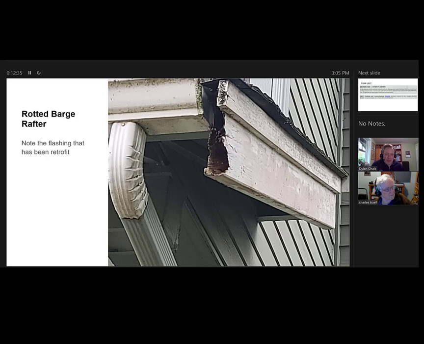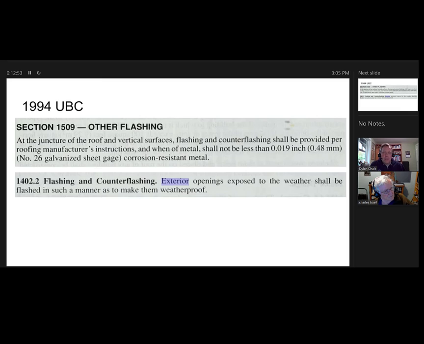I mean, if you bring me to a 1990s house, the odds of me not finding wood decay on the barge rafter are not super good. Most houses seem to have it. So maybe we could understand a little bit about the codes of why it's like that, and then also some of the code changes of hopefully why we stop seeing it so much in the future.